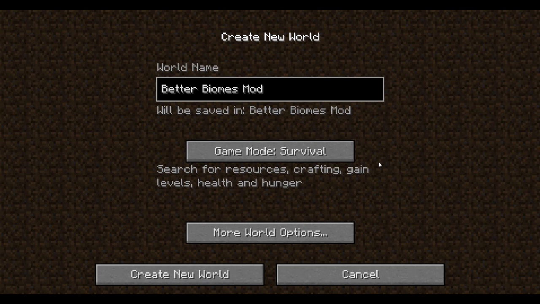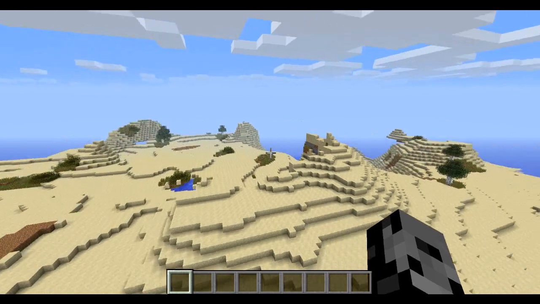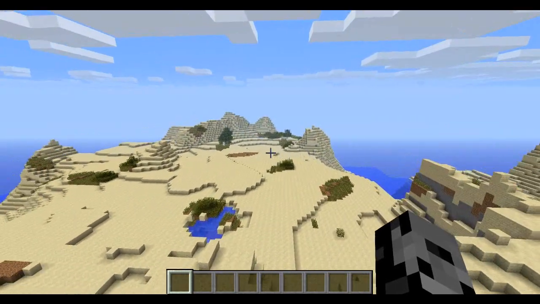It's Pat, and today we are going to take a look at the Better Biomes mod. What this mod does is add a bunch of really cool biomes into the game, and now you have two different world types. If you go under world type, there is now Better Biomes and Fantasy Biomes. Under Better Biomes, there's a ton of different ones. Under Fantasy, there's just one, but it is actually really cool. So I'm just going to show you guys a little bit of each biome that is added.